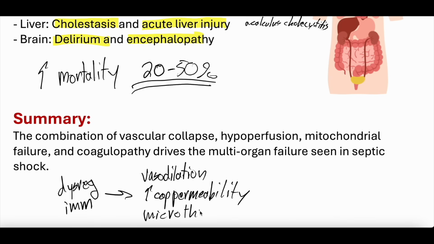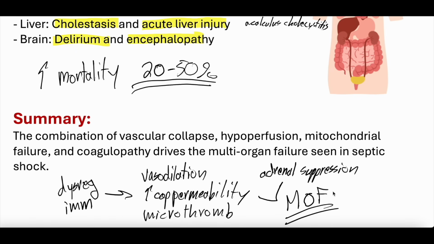Microthrombi can occur, direct microvascular injury. You can get adrenal suppression that can lead to not enough cortisol being released. Okay. And all this can culminate in multi-organ injury or failure. So hopefully that was an okay forest-from-the-trees, high-level overview of the pathophysiology of septic shock. This is a very complex condition. There's tons of active research going on, and we certainly don't have a perfect understanding of it. We also don't have a perfect understanding of what to do with some of the knowledge that we have in terms of intervention.